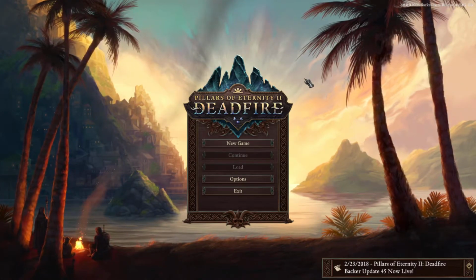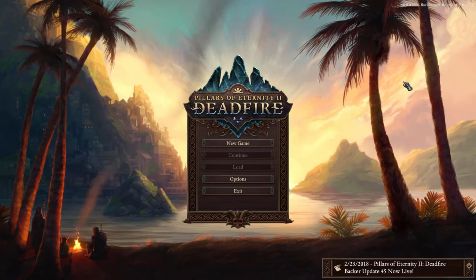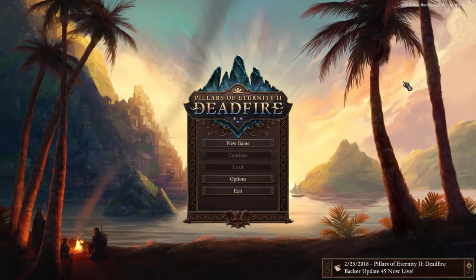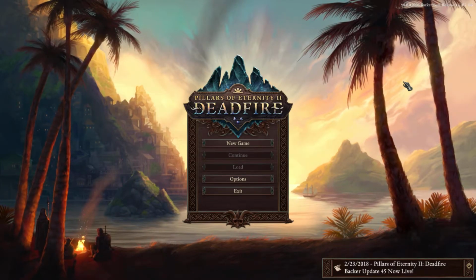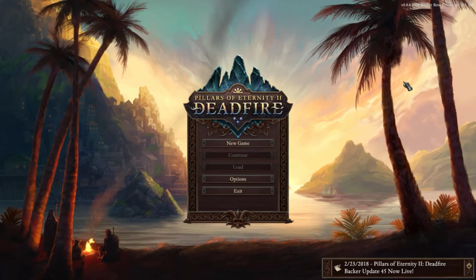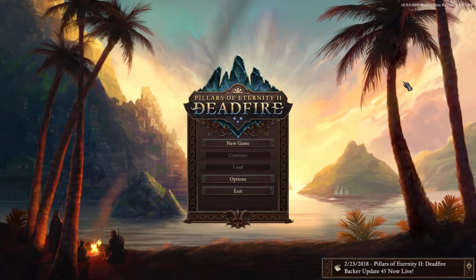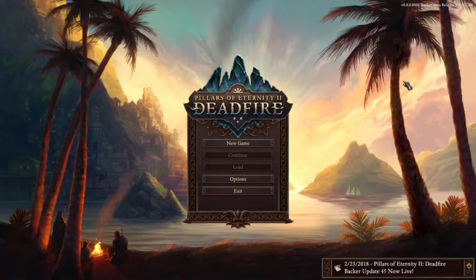So this is the backer beta of Pillars of Eternity 2. It's not the full game at all, and it's not from the beginning of the game. It's a sort of slice somewhere in the game. It's supposed to not have too many spoilers in it, but of course there will be some. It's also not the full version of the game, so it will have some features missing. There may be bugs, so we may run into some issues, so keep that in mind.